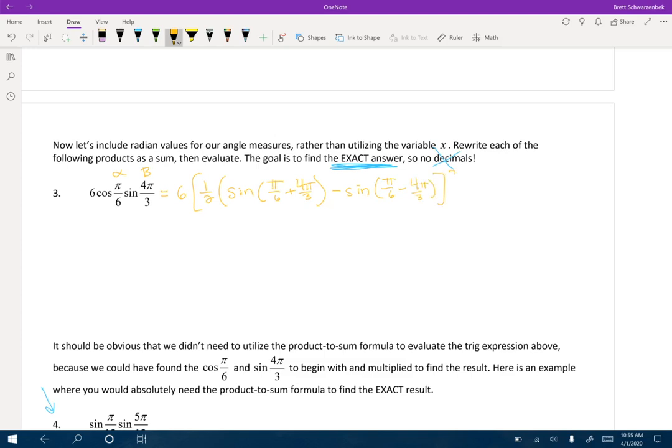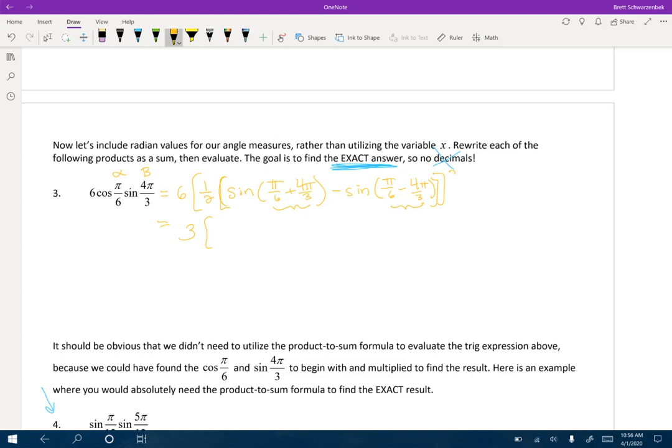Alright, so if you look at that closely, you can see that we basically have a nice setup. Actually, I'll put a bracket here too. There we go. We have a setup of what we need to do. So just like in the other problem, we can do a little simplifying. First, half of 6 is 3. We also can do this simplification right here by using like terms.